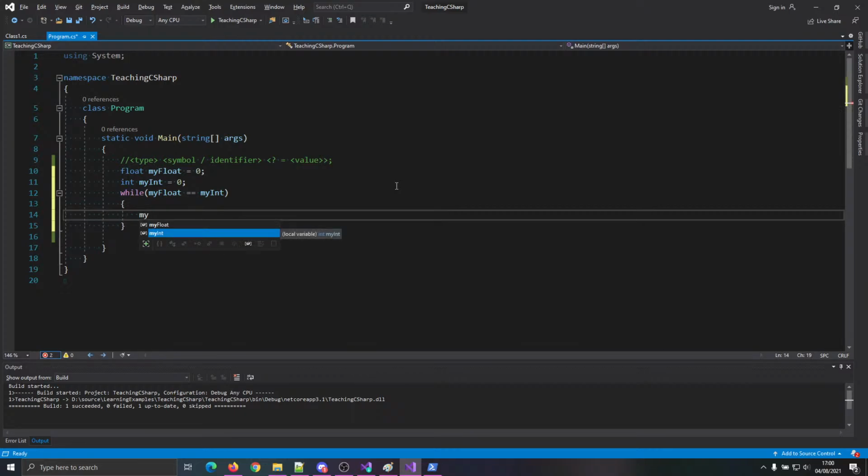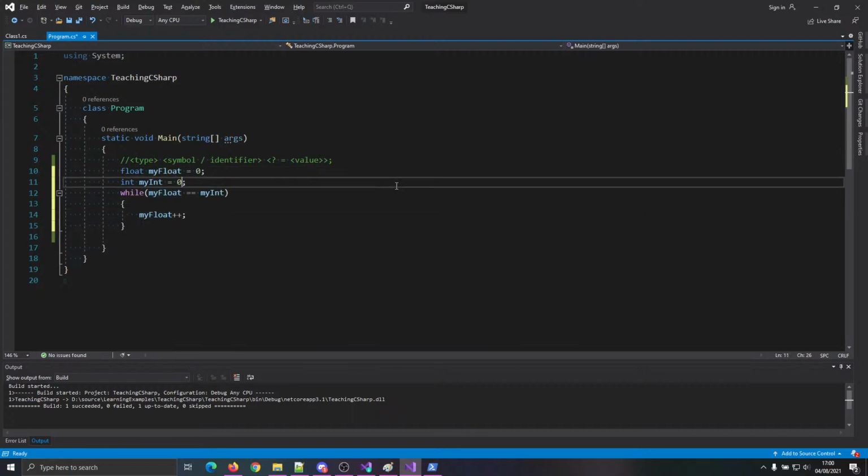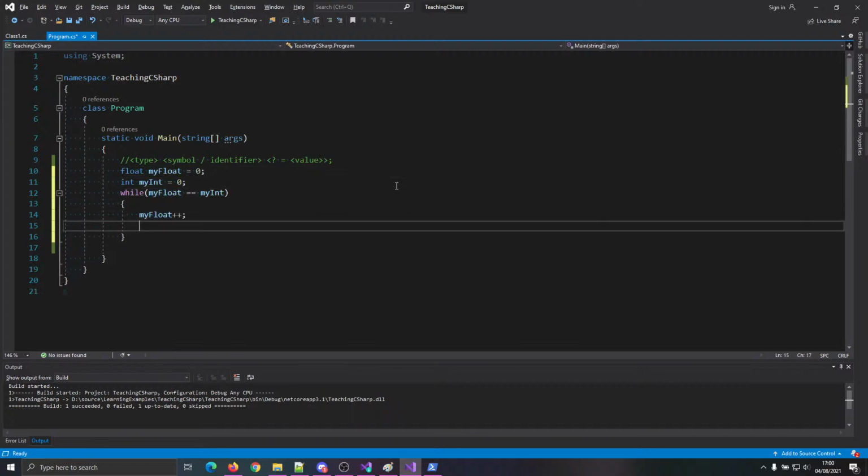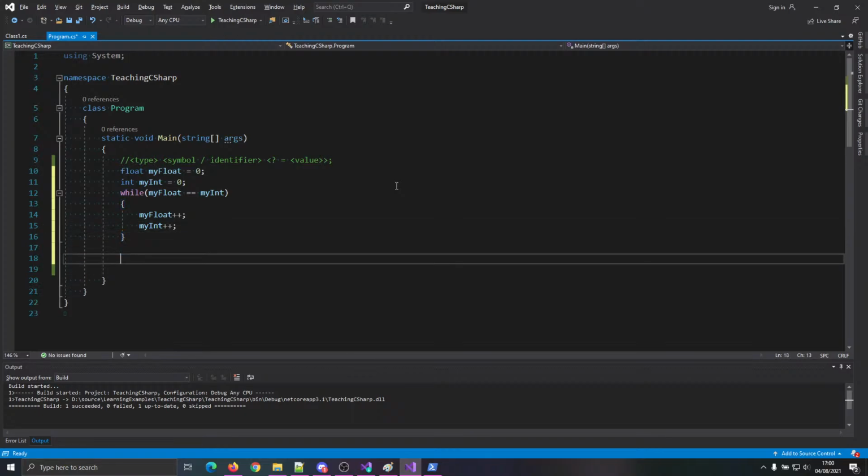Then we will do my float plus plus. That's just an easy way of saying whatever is inside of my float plus one more. And my int plus plus. And then at the end of it, we want to do console.writeLine.